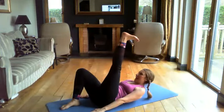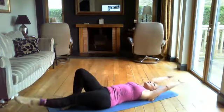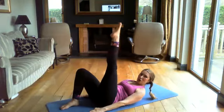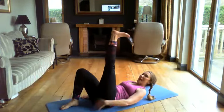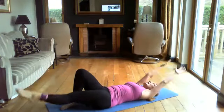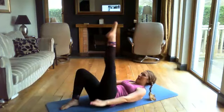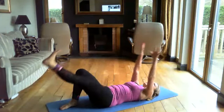Lift, flex, hold, and down to the floor. 3 more. Inhale. Get those muscles stretching out. Push the hands down towards the floor. Get those hamstrings stretching and struggling against the abs to lift up that body. And flex and hold and back down to the start.